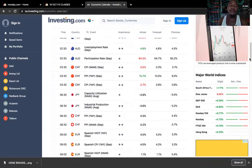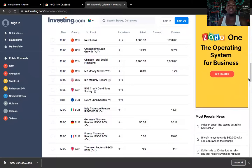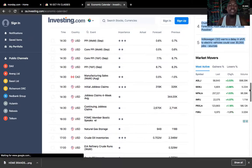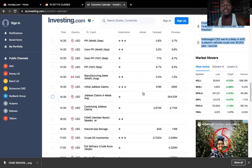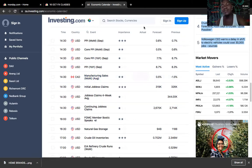Moving forward, we've also received a lot of Producer Price Index news today. We need to expect more later this afternoon from the US, which is the Producer Price Index - these are the news that really move the market. Then in Canada, we are going to be seeing some manufacturing sales and initial jobless claims in the US at half past two today. So if you are trading today at half past two, trade with caution, always.